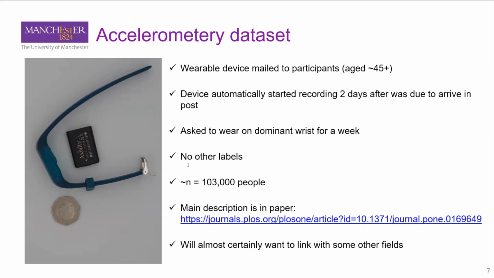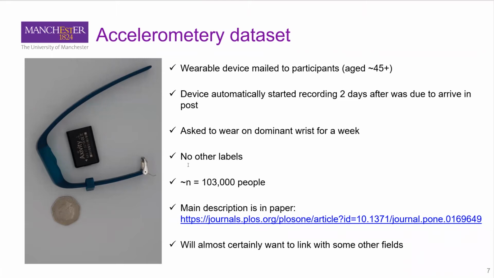Right, so just to overview the accelerometry data set very briefly. For those of you familiar with the biobank as a whole, they recruited about 500,000 people in total. About 5 years after that initial enrollment, 100,000 people took part in an accelerometry experiment. They were sent a wrist-worn device, this one that we can see on the screen here, that would record 3-axis accelerometer data for a period of a week.